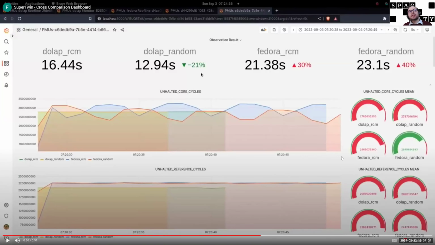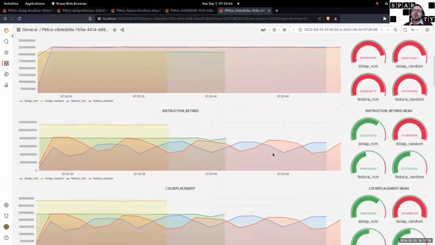Again, in this example, we have Dolap RCM and random, and Fedora RCM and random results. Dolap and Fedora are different machines, and we have their sampled hardware performance events visualized on the same dashboard automatically.